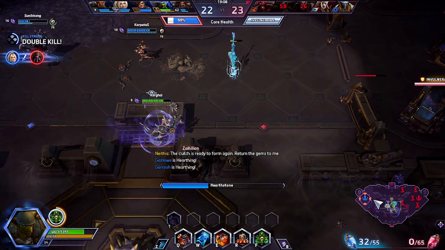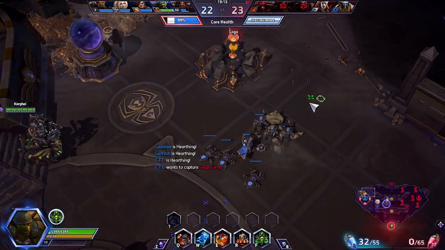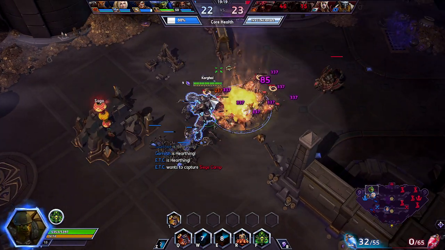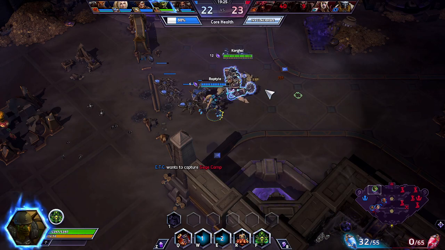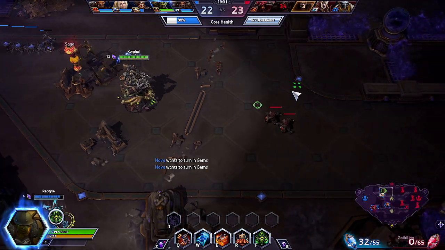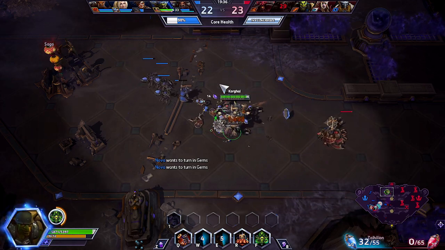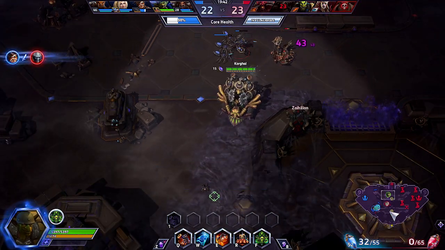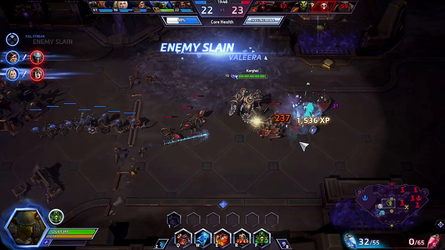I need to go back here, actually. Can't really do much more. Want to take this Merc camp? Okay. Valera chasing the Tracer. We have a lot of people there actually. Let me try and rotate. There we go.